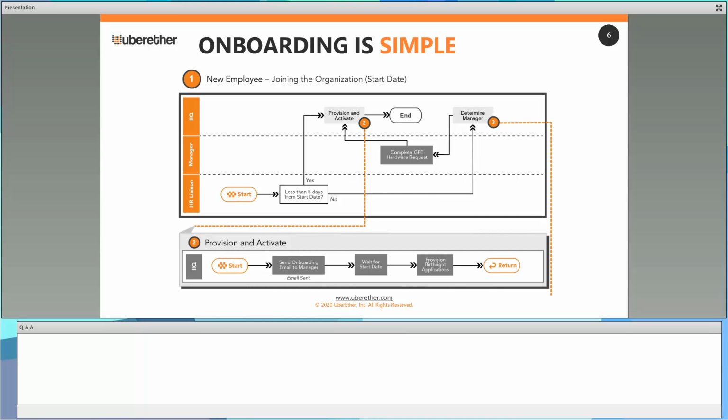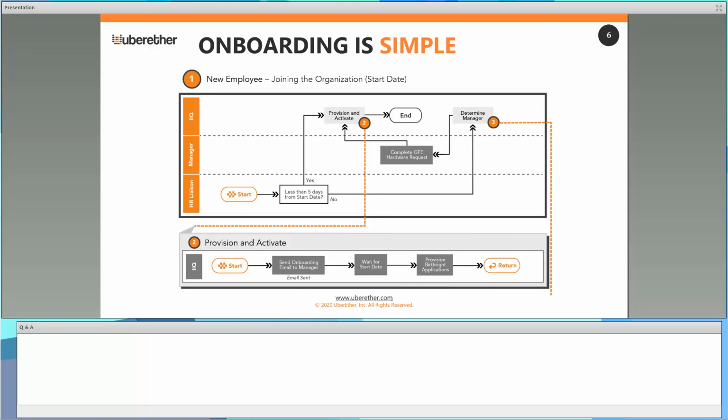We can say ahead of time, hey, we need to send a message over to the help desk, or automatically send a message into a ServiceNow queue to acquire GFE, assign them a physical location within the organization. And their manager is pretty well set inside of the HR system. Sometimes we have little escapes that say, hey, you might have set the manager, but we actually know inside of identity that they don't work here anymore, right? So we might have some callbacks there, but in general, employee onboarding is pretty simple.